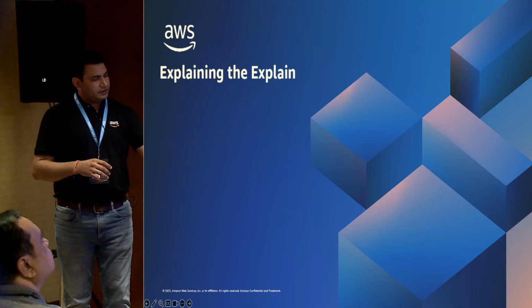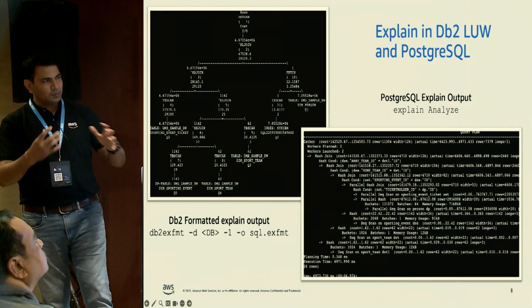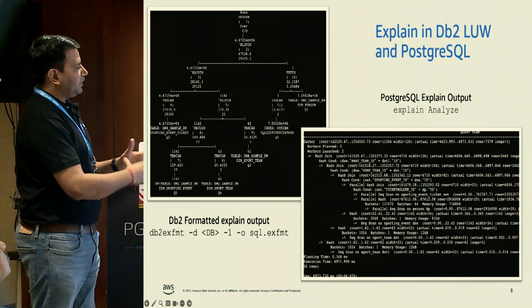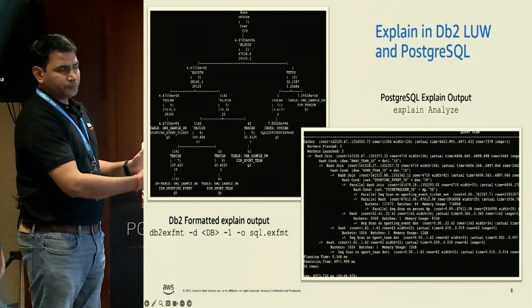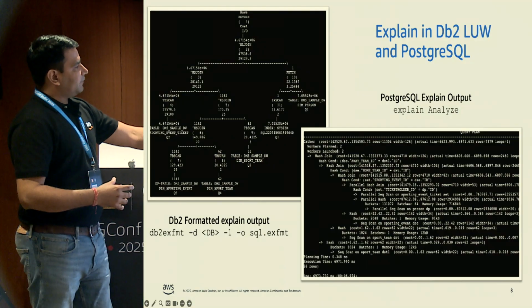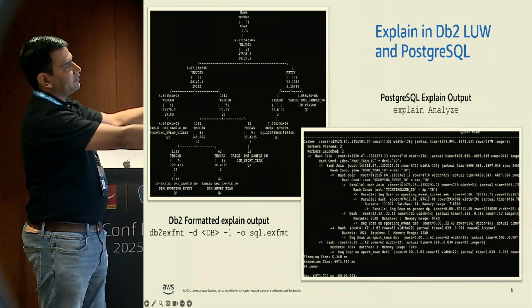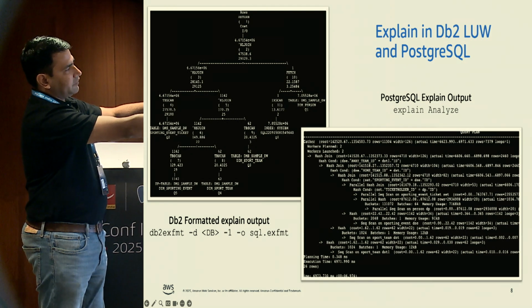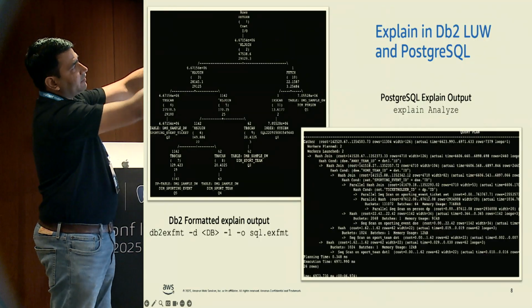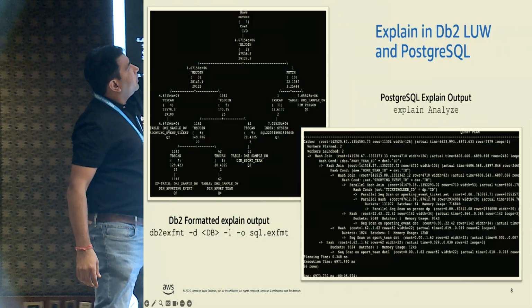Now going a little bit into EXPLAIN. On the left is how the output from the DB2 db2exfmt tool looks to you. These are some of the tables that we used to capture this. On the left you will see that a table scan has happened, then a hash join is happening with the third one, then the combined node comes up with a hash join and a fetch is happening, and then that's the total cost on the top, total cost and IO.